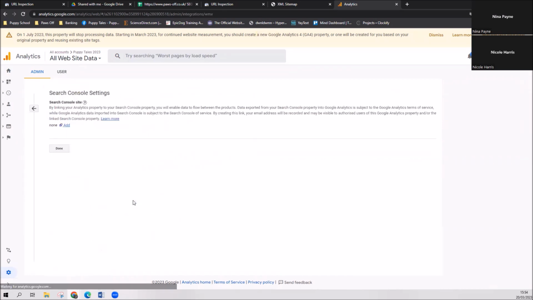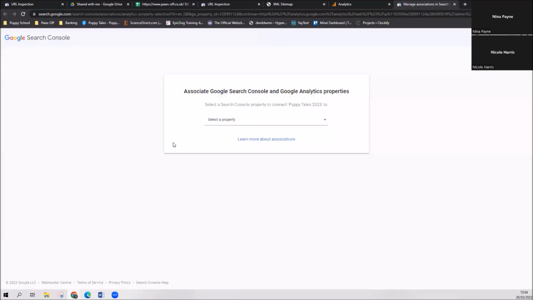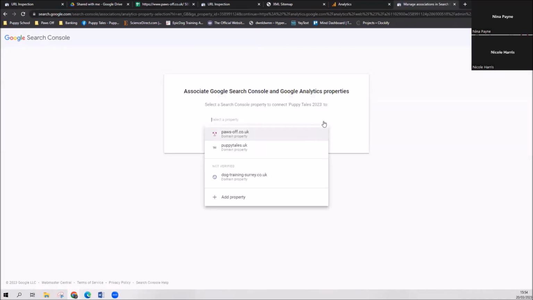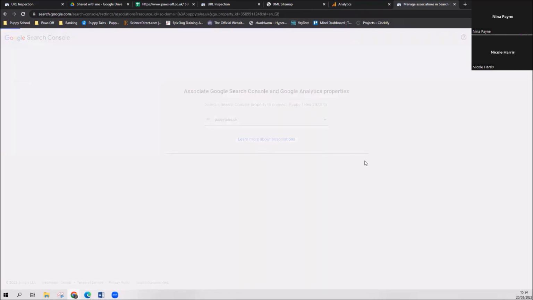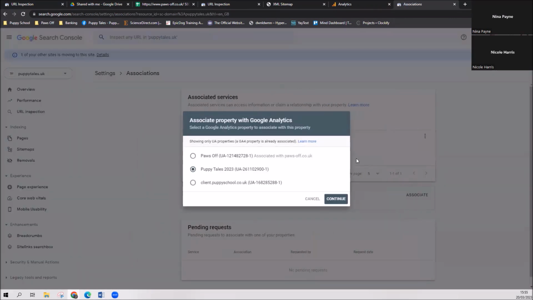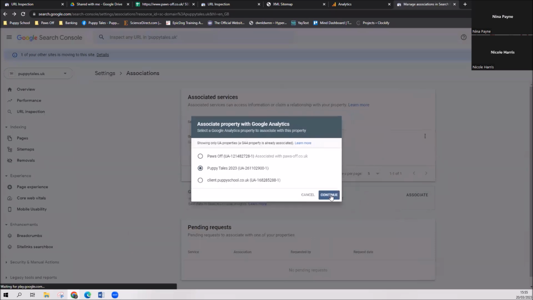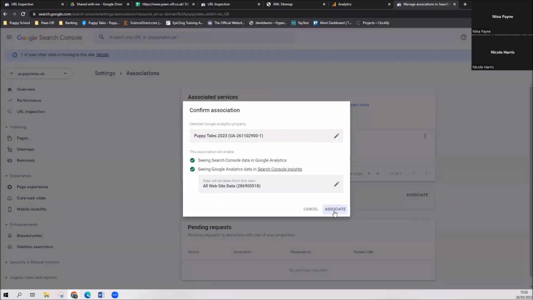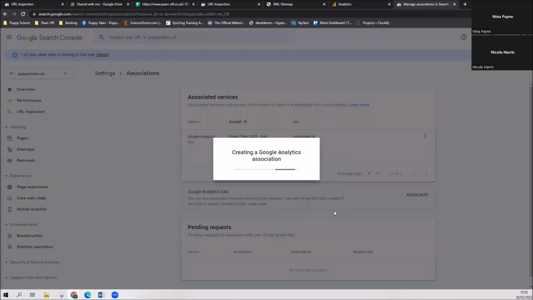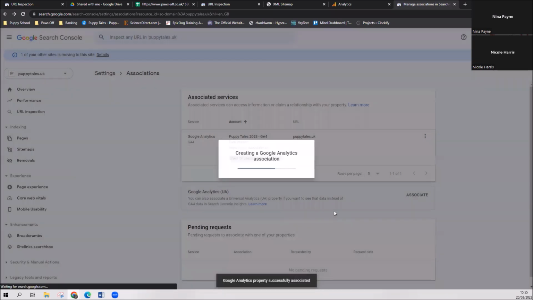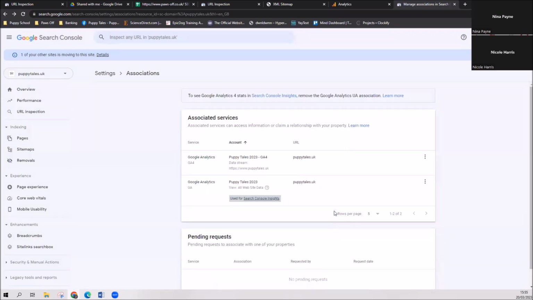And then click add. And then drop down to Puppy Tails. And then continue. And then associate. Absolutely marvelous. That is really good.